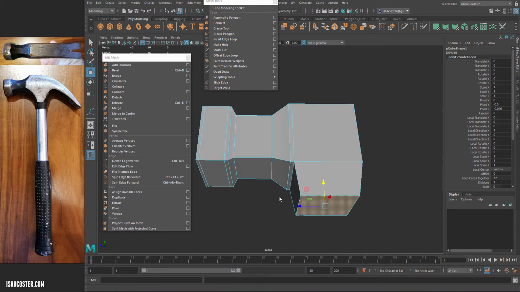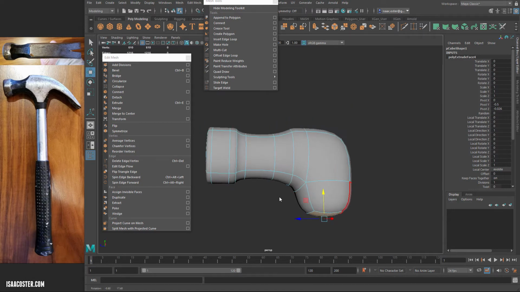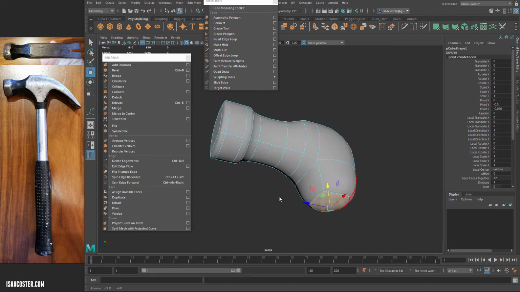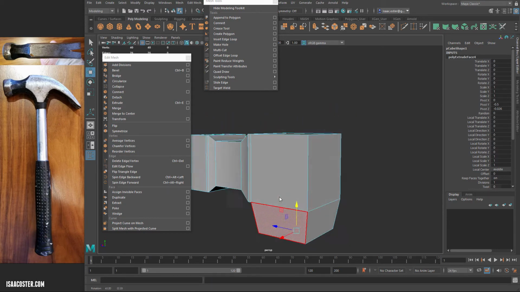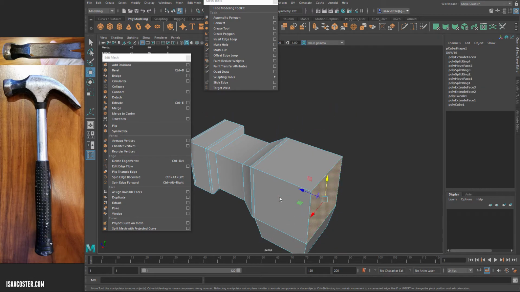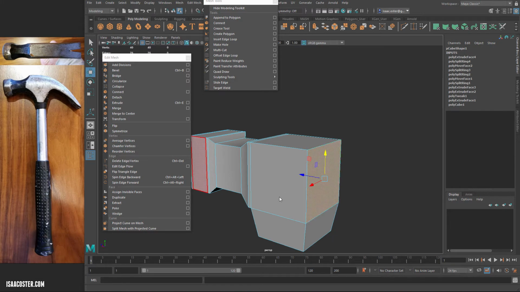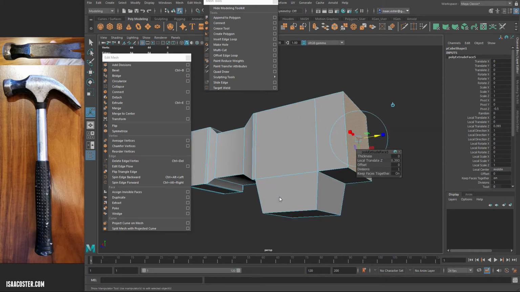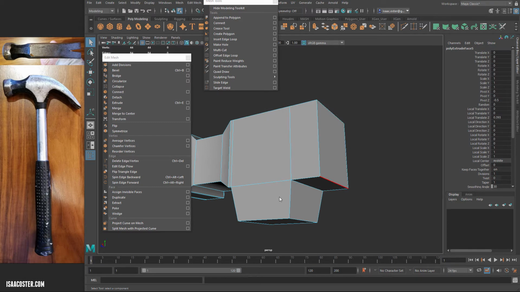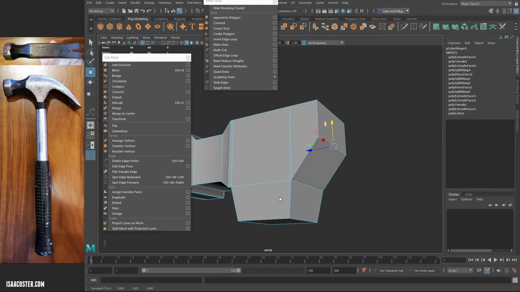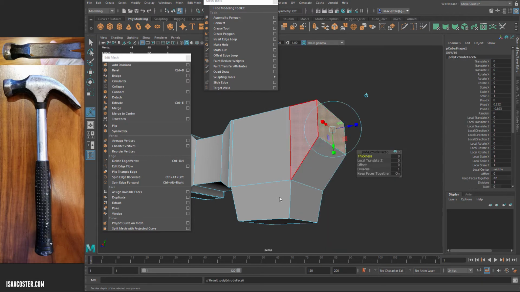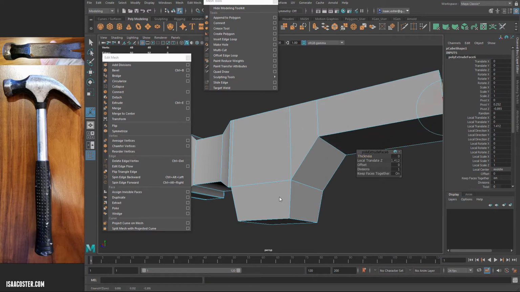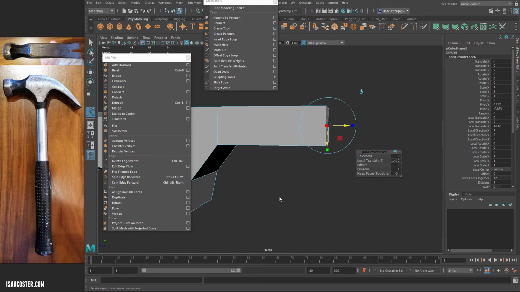So now I'm looking at this stuff here. And I think we can go ahead and start thinking about the top as well. So I'm going to tap the G key to give myself another face there with extrude. I'm going to grab this edge, slide it up a bit, and then the G key one more time out here. This obviously needs to come down.